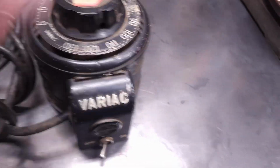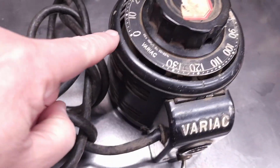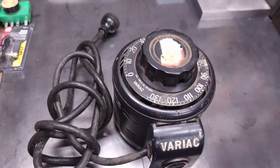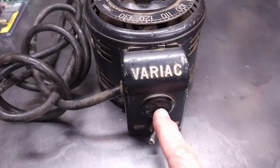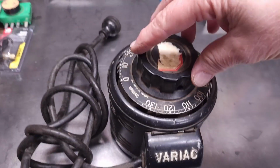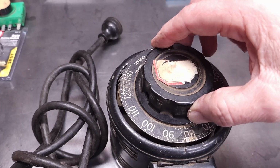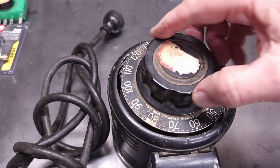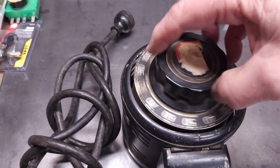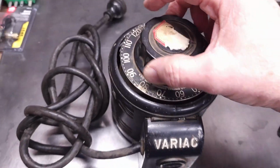Anyway, you could start it at 0 over here. Let's pretend the mark here is here. You'd plug your TV into this thing right here, or your radio, and you could start the voltage at 0 volts and raise it slowly up. Oh, hey, wait a minute. Why is the dial going the wrong way? Hey, that's weird. Maybe it goes that way. That seems counterintuitive. We'll figure that out.